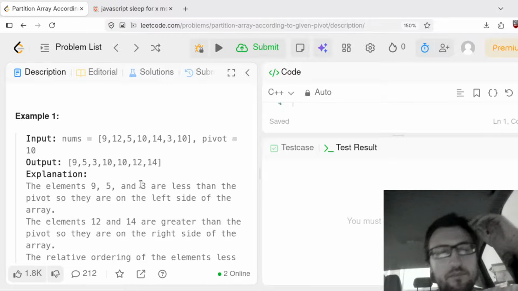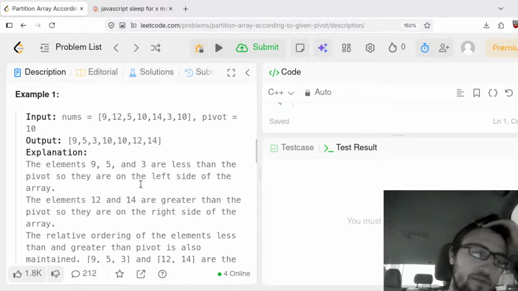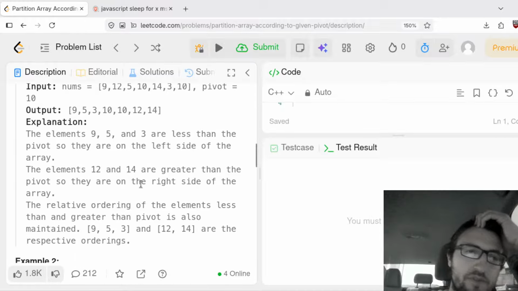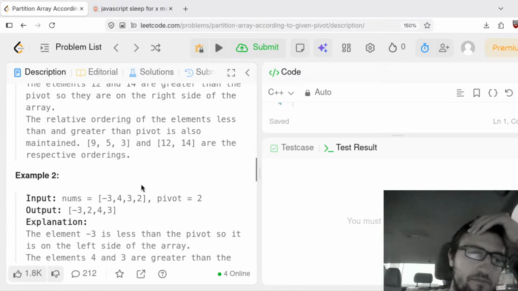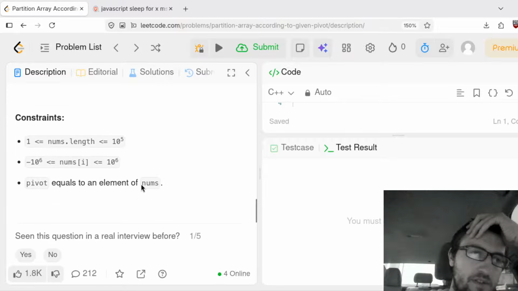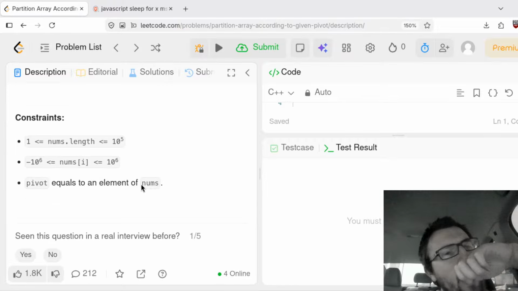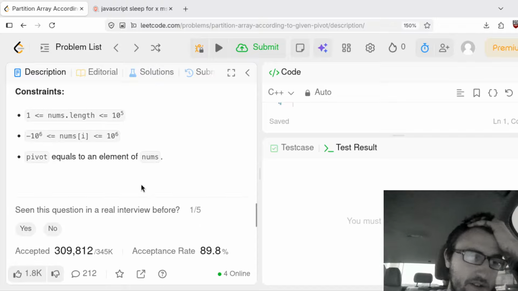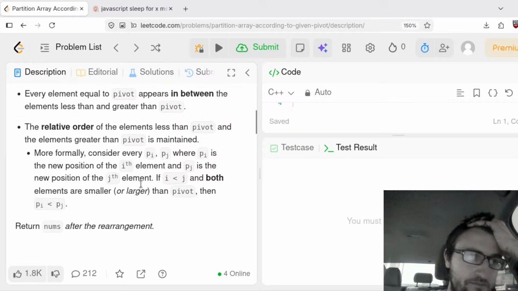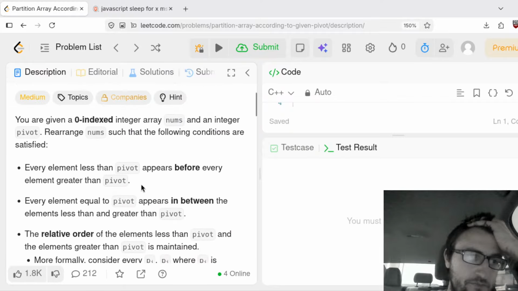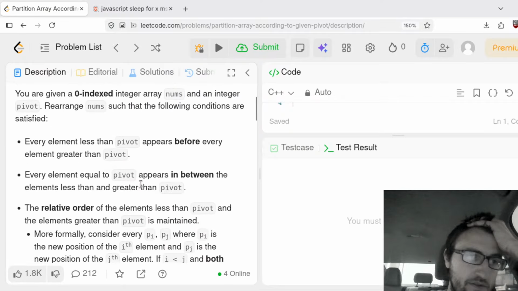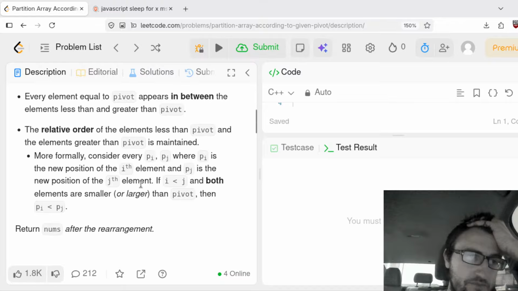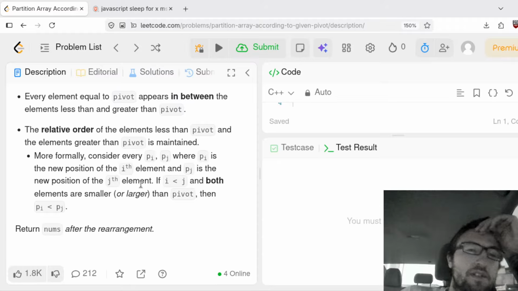This is the first iteration of the partition for quicksort. And pivot will be element. Oh, nums. Excuse me. Okay. The relative order of the elements less than pivot and the elements greater than pivot is maintained.